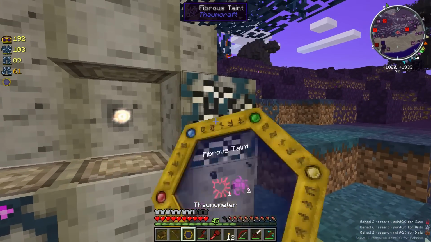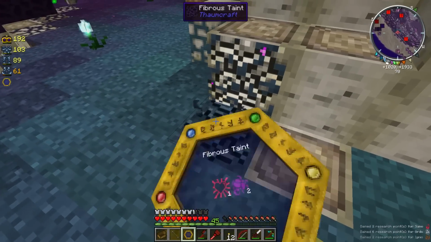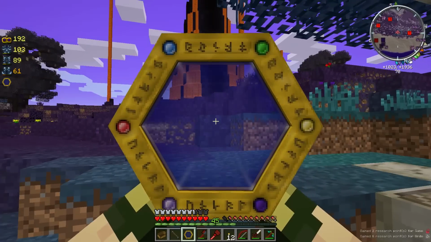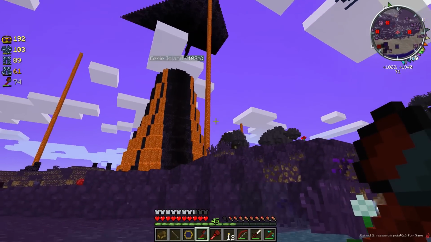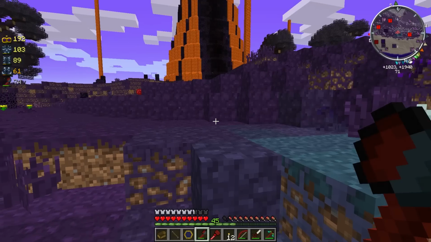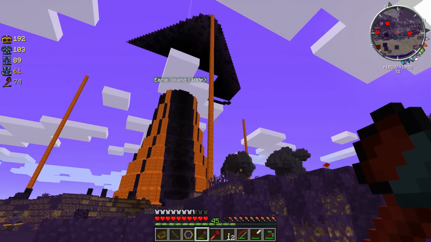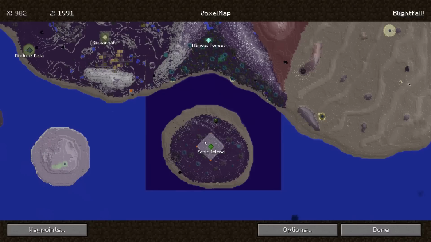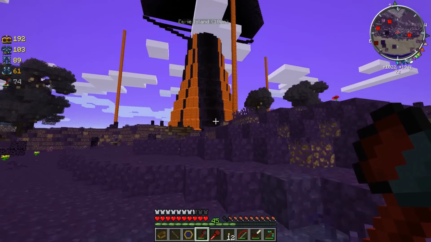I also want to break this fibrous stuff here so it's not on my silverwood tree, which is just weird to me. I wonder, is that just part of the world generation? And, oh, okay, now the lava thing makes more sense. Okay, gotcha. How close am I to my waypoint here? Oh, is the waypoint up on top of that? No, is it? Is it? Wait. Edit. 142? Oh my gosh.